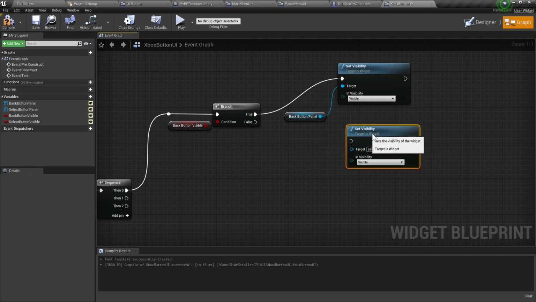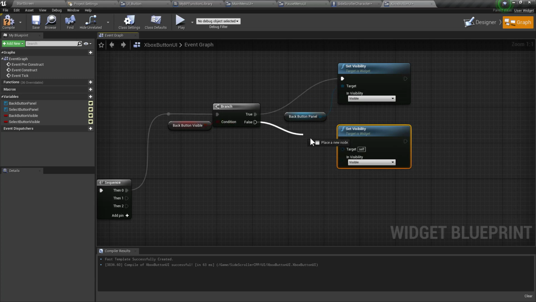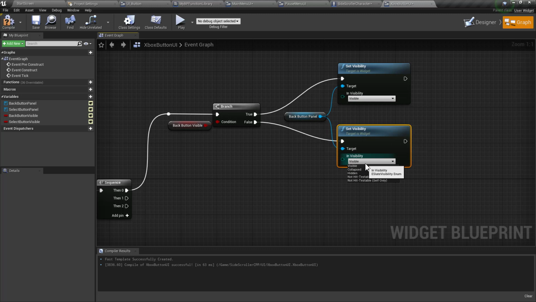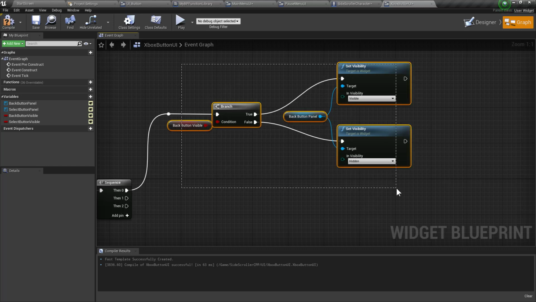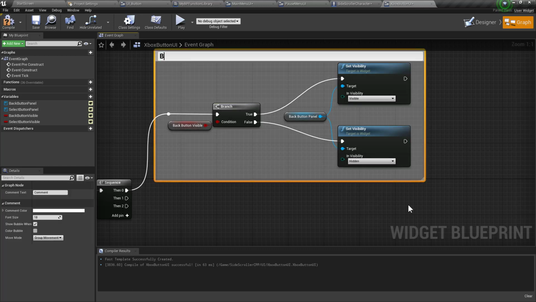Otherwise, we want to set it to not visible. So if that is off, then we want to make the back button panel hidden. All right, so this is for back button visibility.